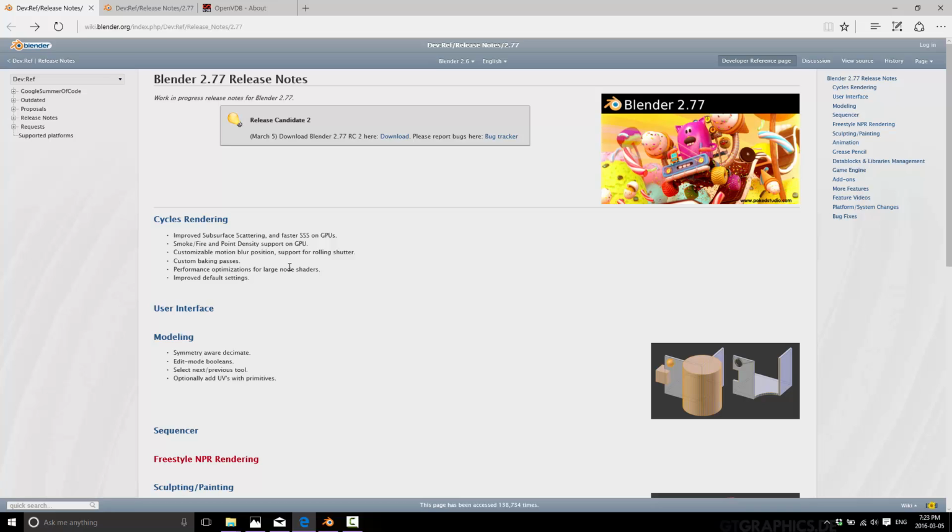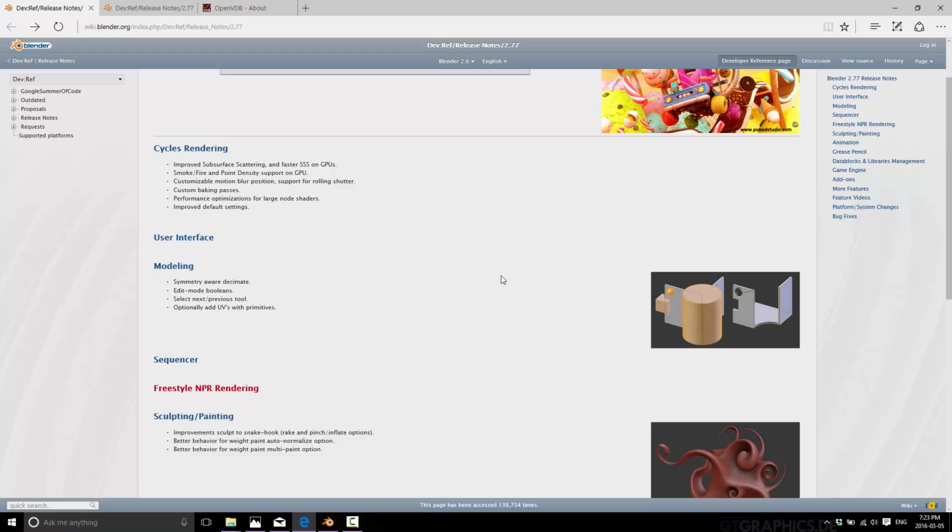So if you go to the front page, blender.org, there is a link to 2.77 right off of the front page, and you can head in there from now. But this is what is currently the work in progress release notes, and what we've seen in this release are a couple of things. First off, we've got some general Cycles improvement, custom baking passes, improved subsurface scattering or SSS, and that's a way of diffusing light for a more accurate renderer. Smoke and fire and point density support on the GPU, so generally GPU rendering of smoke and fire should be improved in speed. Performance improvements for large shader nodes, just general optimization stuff.